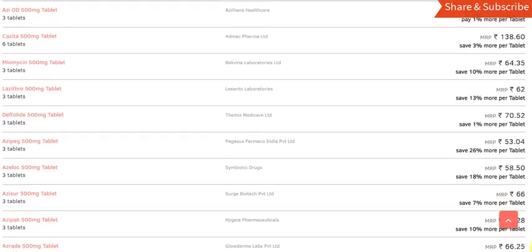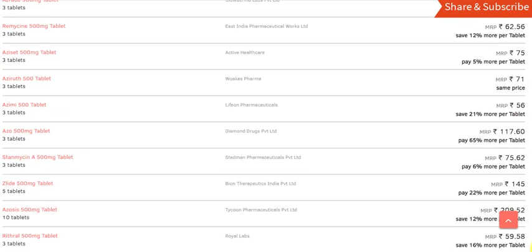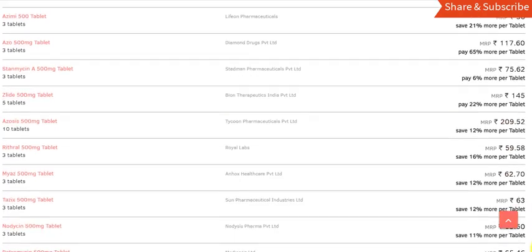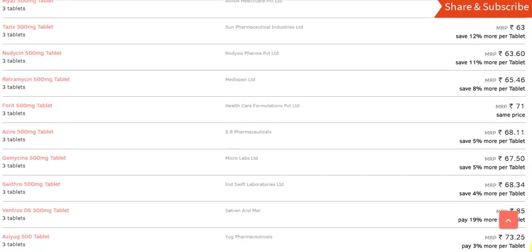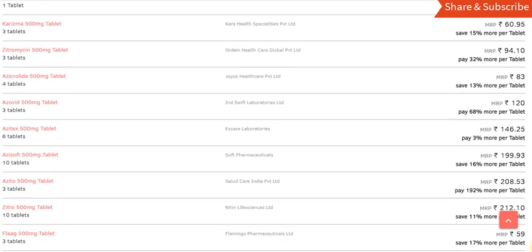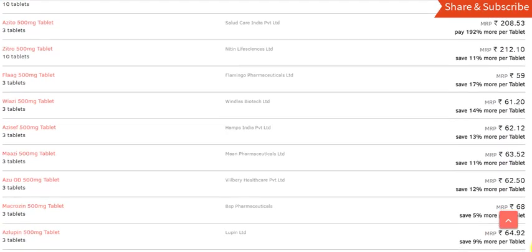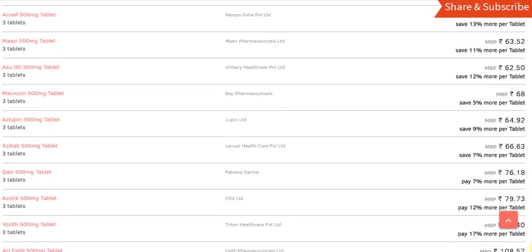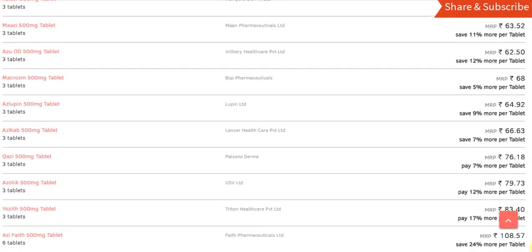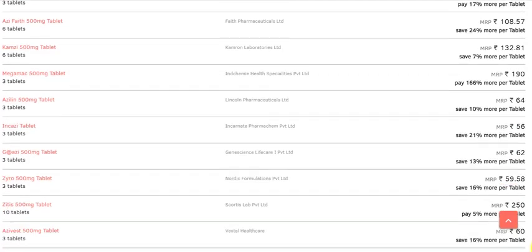How to use azithromycin tablet. Take this medicine in the dose and duration as advised by your doctor. Swallow it as a whole. Do not chew, crush or break it. Azithromycin 500 tablet may be taken with or without food, but it is better to take it at a fixed time. How azithromycin tablet works. Azithromycin 500 tablet is an antibiotic. It works by preventing synthesis of essential proteins required by bacteria to carry out vital functions. Thus, it stops the bacteria from growing, and prevents the infection from spreading.